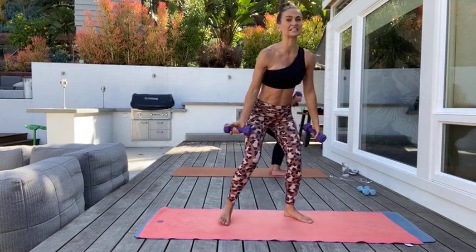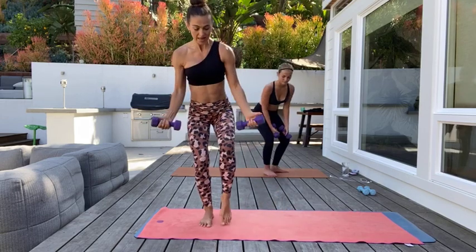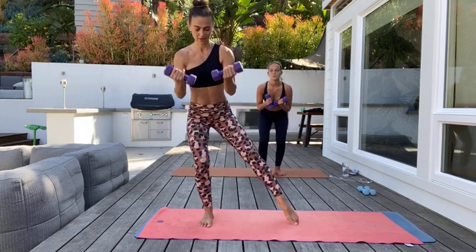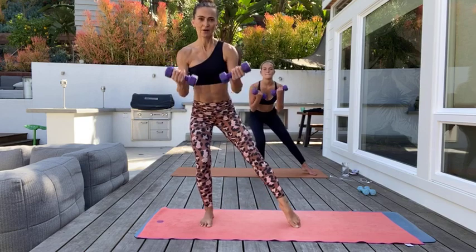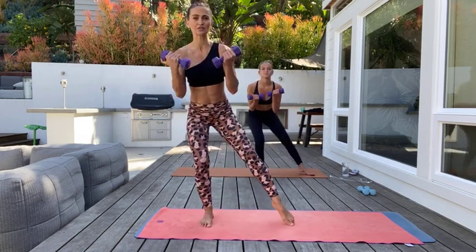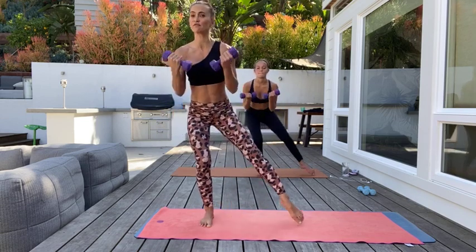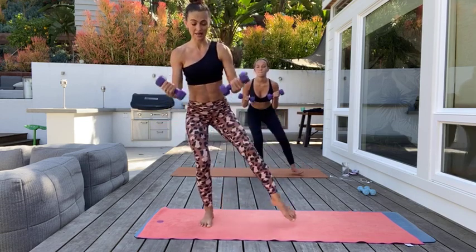Good. Now we're going to stay deep into this squat. What you're going to do, you're going to add a little bicep curl as you tap the right foot out. Tap and in. Tap and in. Now keep your left knee bent. Your body weight is back into that left heel. Your left toes are light. You should feel that left glute. It's burning already. Let's go.